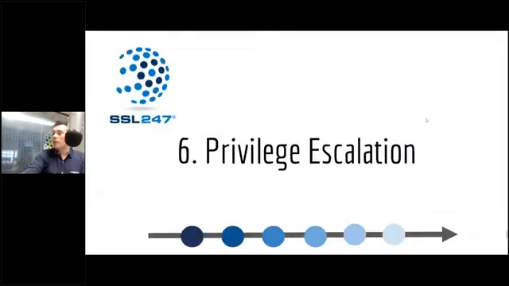Once you have access to this machine, you do this cycle of obtaining administrator access on the machine and then gathering all the accounts connected to the machine.